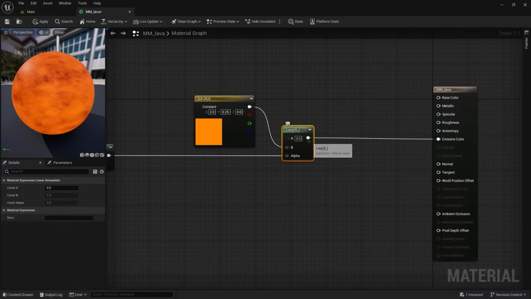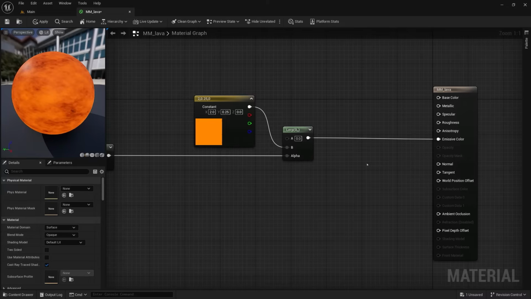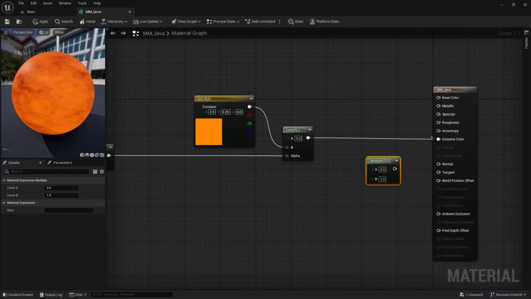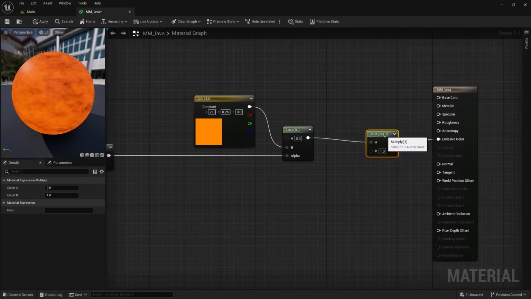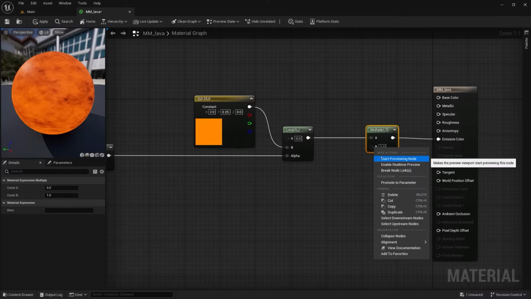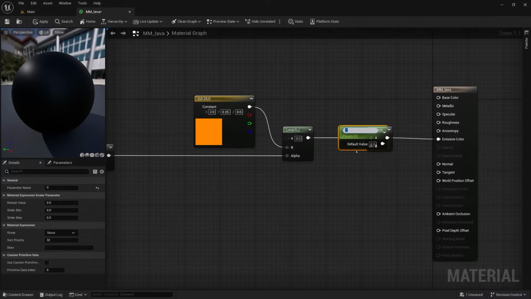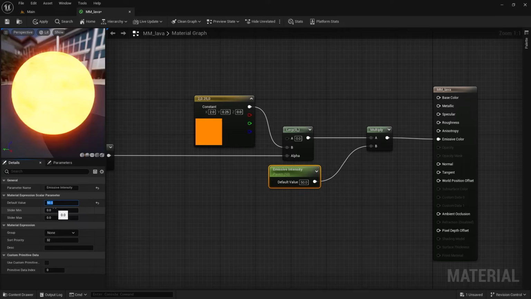It's a little bit undersaturated, so why don't I use a multiply to up the values. So holding down M, left click to bring in a multiply, control to unplug, and plug to emissive again. And I definitely would like to parameterize this B because that is the intensity of my emissive. So promote, and then I'm going to call that emissive intensity. So I can upres the emissive intensity anytime I want. At the moment it's defaulted to 0. Let's put a crazy number here, something like 50. That might be a bit too much. 30. Yeah, that 30 works for us.